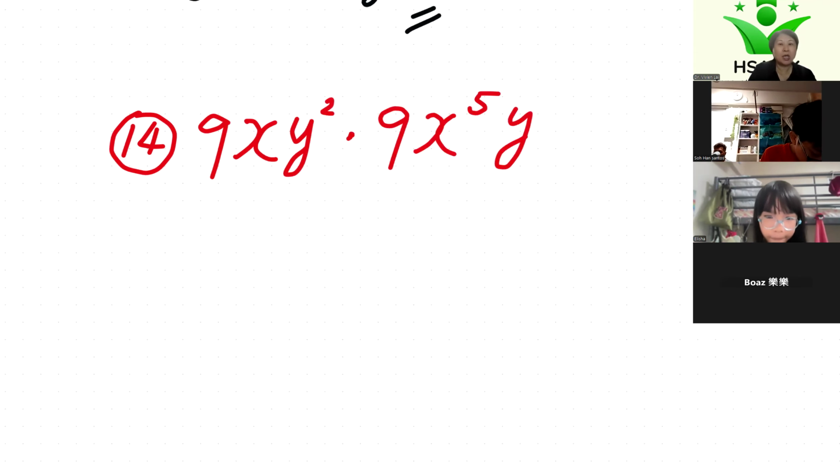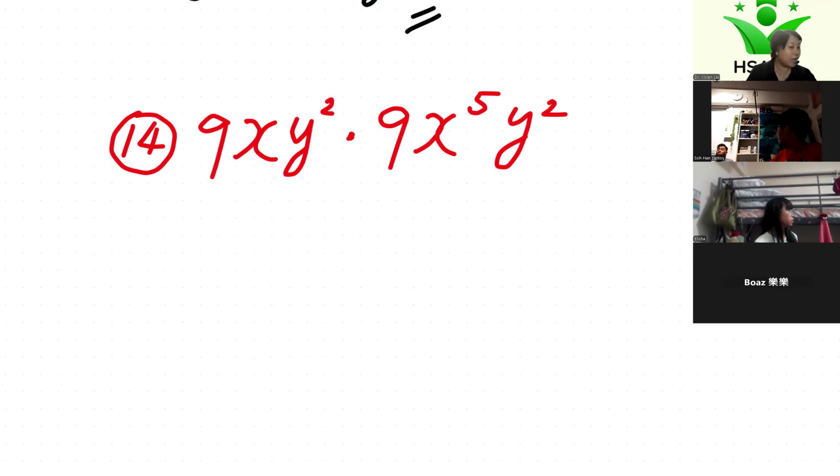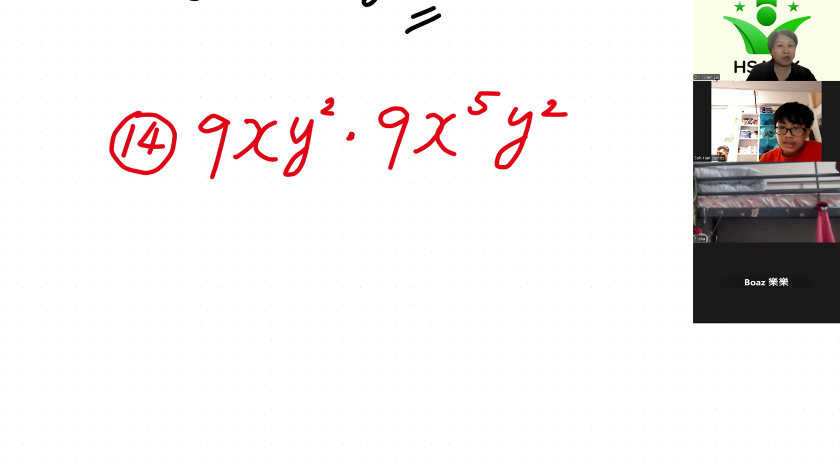Okay, 9xy to the second power times. Remember, a times is a bigger dot in the middle center. Later, when you go to higher mathematics, and right now I'm teaching the A-level students, this middle dot would be called a dot, not times, because it represents the dot product. All right, but you need to write it correctly. Right now to you it is a times, okay? 9x to the fifth power, y to the second power.